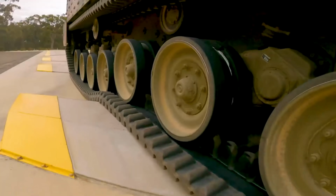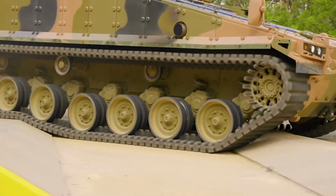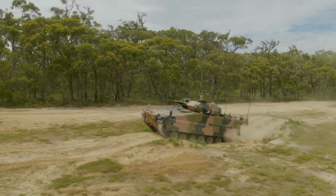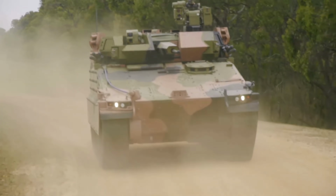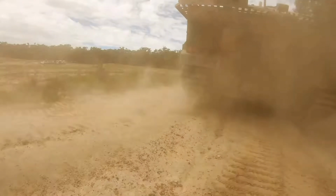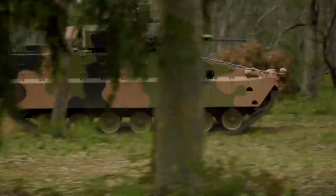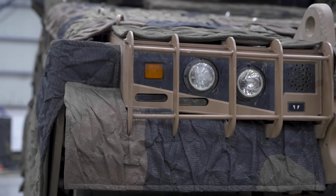Now, recently they did conduct a firepower demonstration at Puckapunyal Military Training Area. I think I hopefully said that correctly. Puckapunyal, I think that's right. Showcasing next level protection, firepower, and mobility. Now, both companies have been delivering three prototype vehicles, which are being tested over the course of this year as part of a 2-year risk mitigation activity. A decision on the preferred tenderer will be presented for the government for consideration.